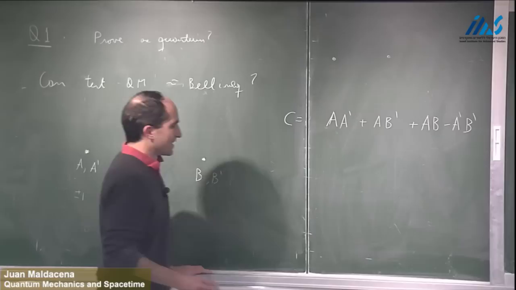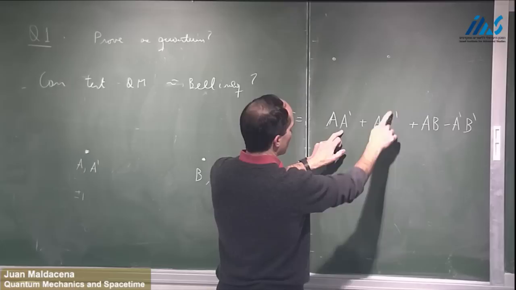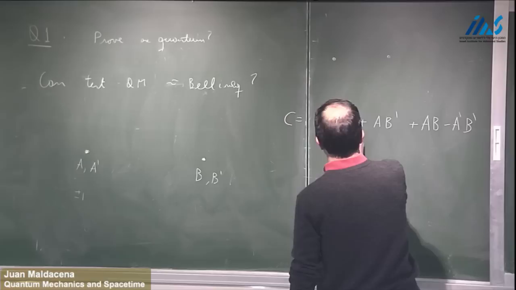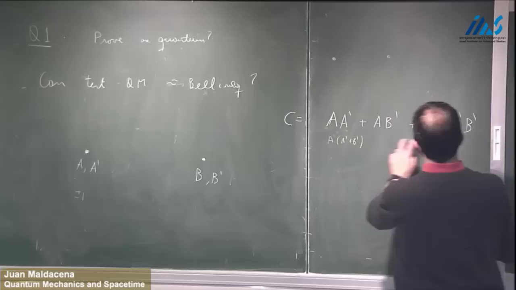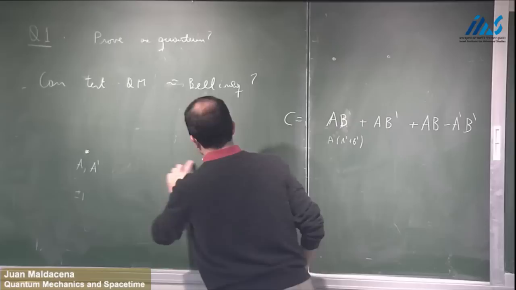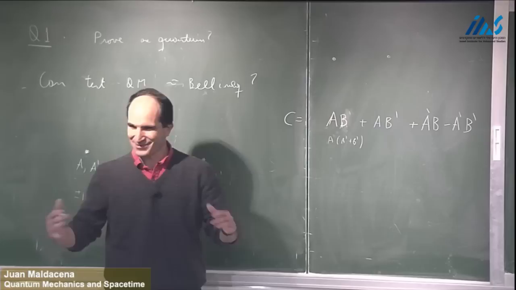So here, if A, for example, is 1, then B and B prime could be at most, so this could be at most 2. And this should be designed in such a way that if A... No, I realized what I did wrong. We should always correlate 1 from here with 1 from here. Okay, now it's better. Now it's correct? Well, in the process we'll realize what is important.